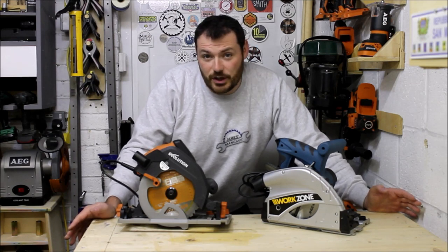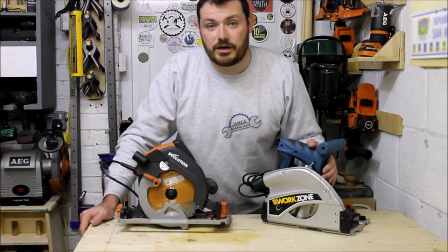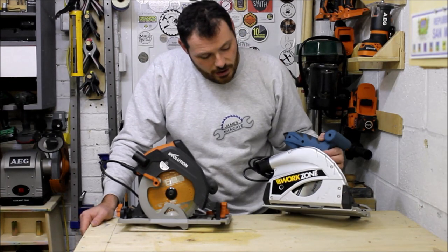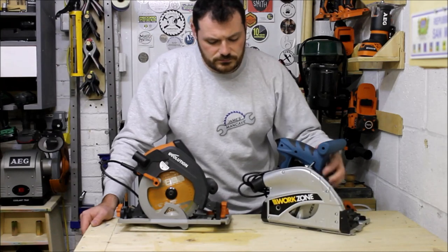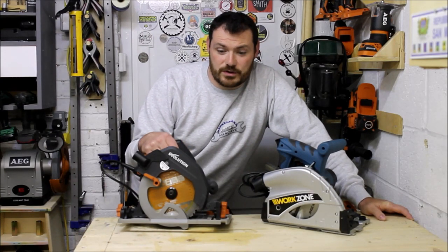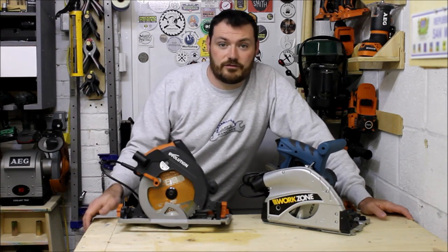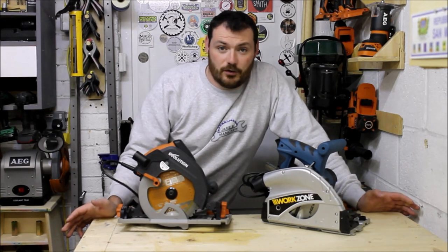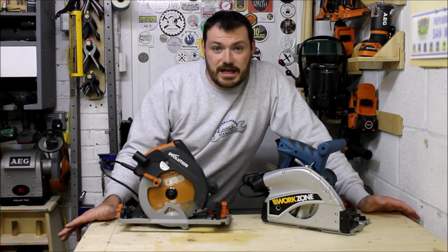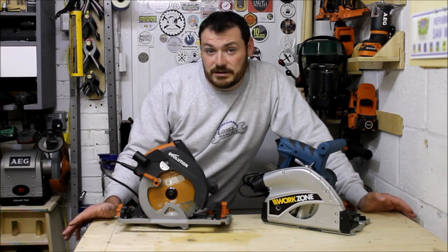I didn't know what to go for, so I thought I'd go for an entry level saw. And back in November of 2018 last year, I bought the Workzone track saw. Shortly after I bought that one, Evolution contacted me just before Christmas and offered me this one to trial for a review at the end of the trial process. Obviously I said yes, so I thought today we'd compare the two saws and see if either of them are worth the money that they actually cost.